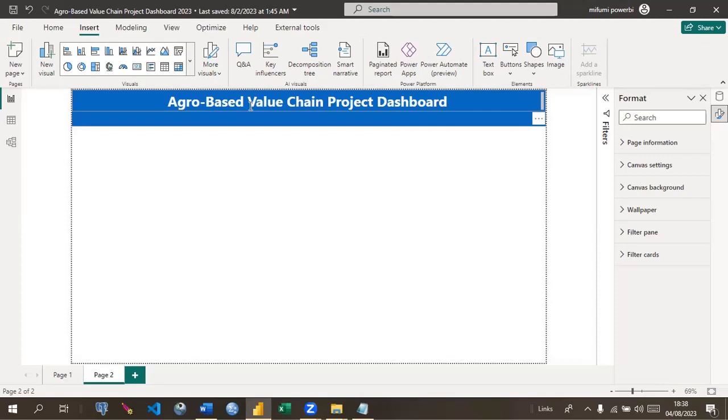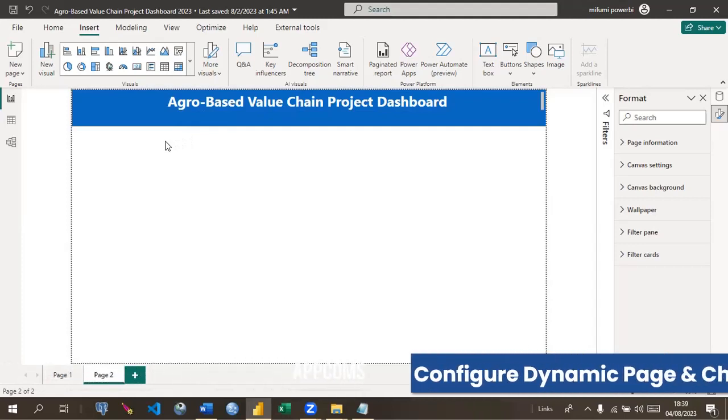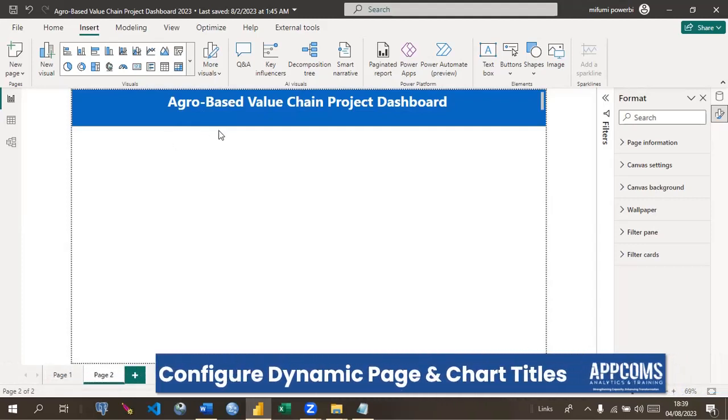So, like for my case here, I want to be able to track the districts and also the periods, that is the timeline. So for this, as our reader is interacting with this interactive dashboard and report, based on what they are selecting, based on what they are picking, the title should also be dynamic to reflect what the report is reporting on. All right. Now, for that, we're going to work with the card visual.